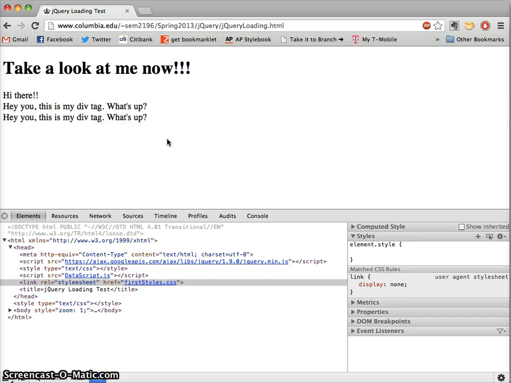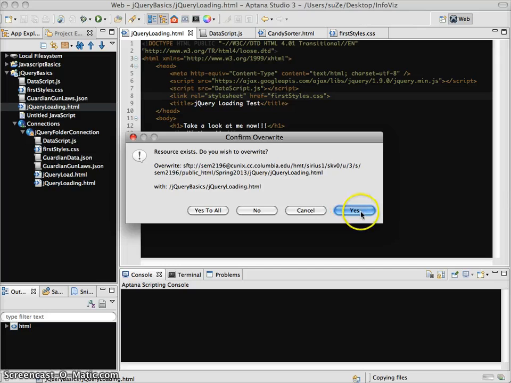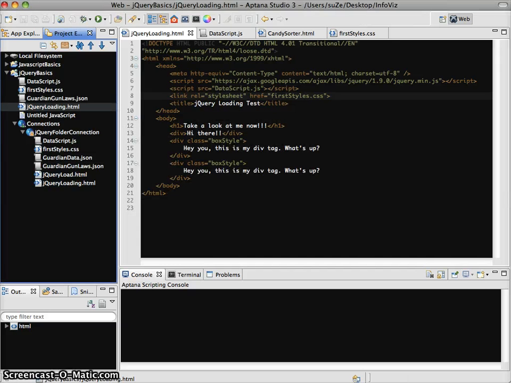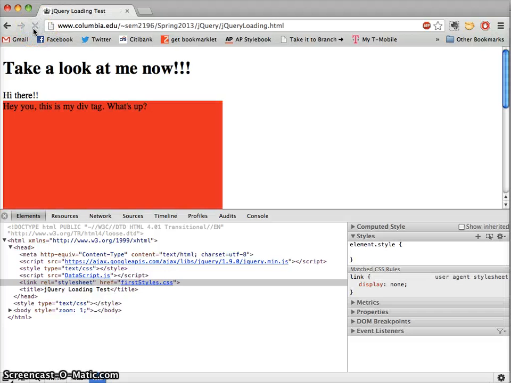So I think what we're seeing now is unfortunately a case of caching. We talked about how caching can be advantageous to us. Unfortunately, it can also do this, which is that even when I've made changes to something, oh no, I just didn't upload the right file. You guys are probably sitting there thinking, she doesn't even realize that she didn't upload the right file. We make up stories. There we go. All right, much, much better.